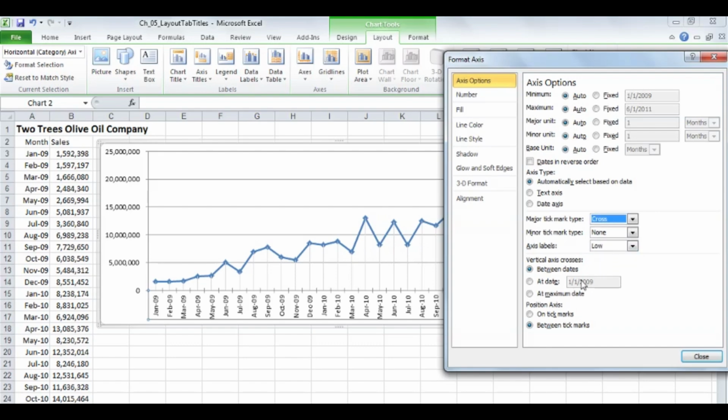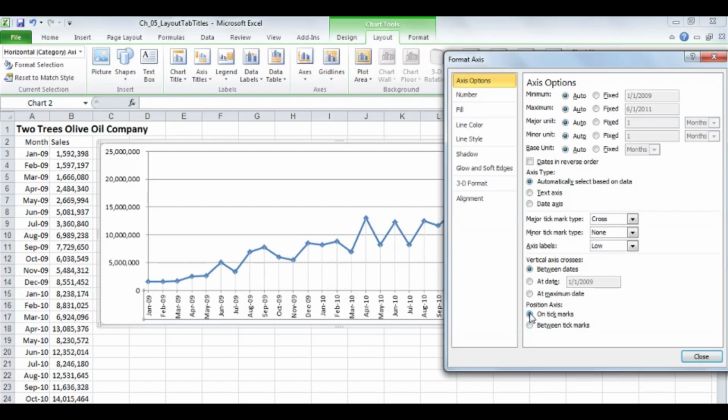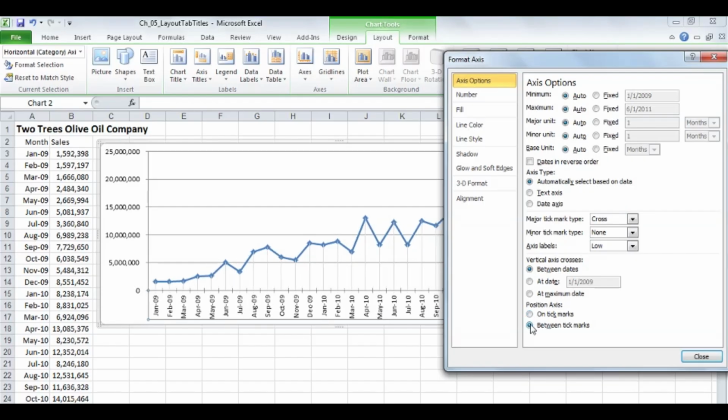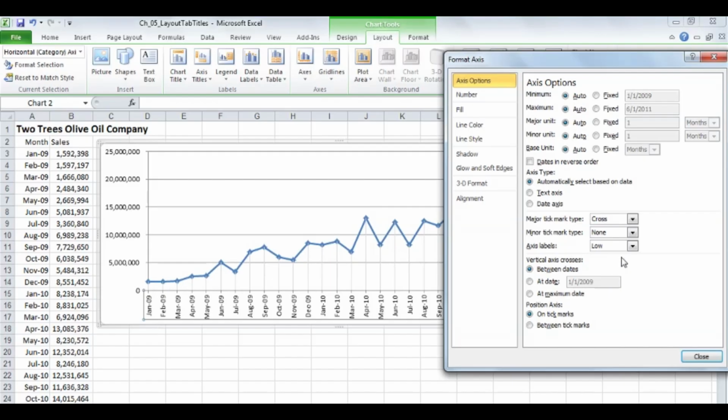But maybe more important to you is the position of the tick marks. And then the last two choices here, the two opposite choices on the tick marks. Watch the difference now. There we say them between tick marks. Of course, if you don't want them at all, ignore these choices and then come back here and choose none. And in certain kinds of charts, you might want to have minor tick marks as well. We certainly wouldn't need them here. And when you're looking at different charts at different times, be aware of these possibilities.